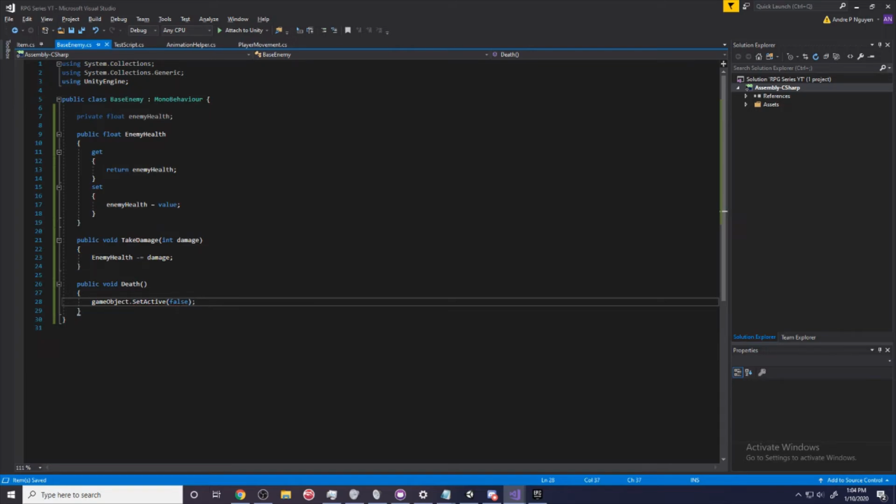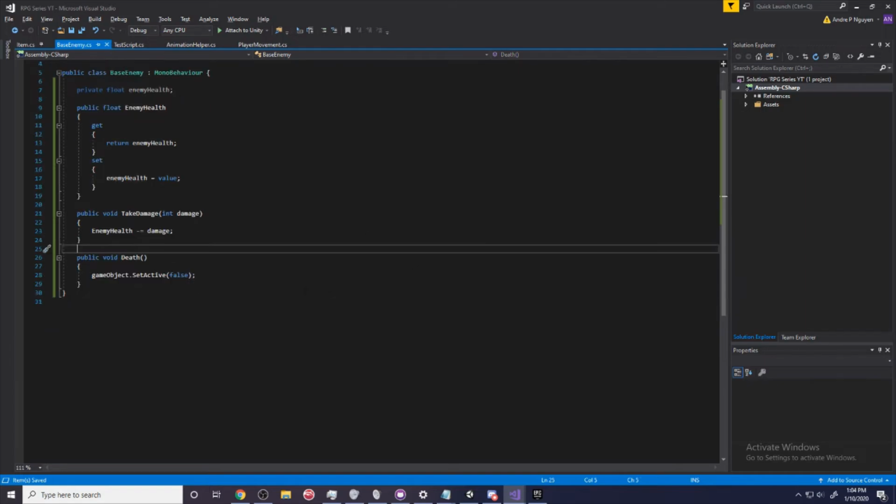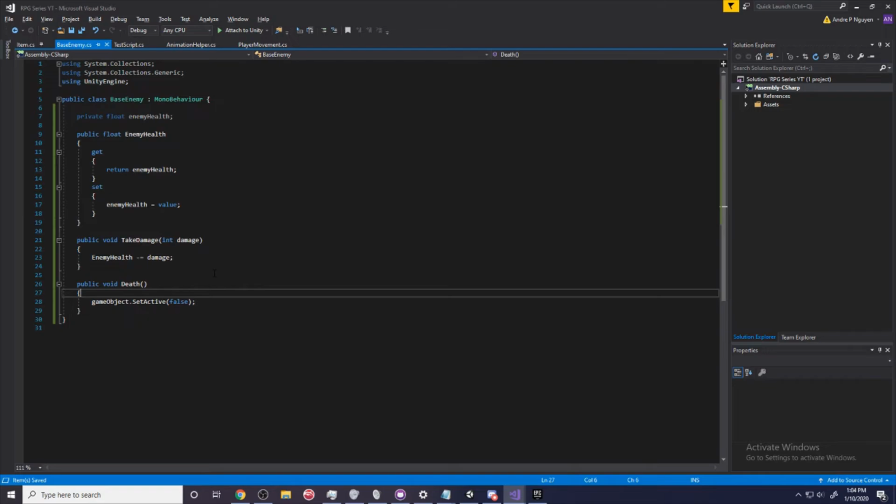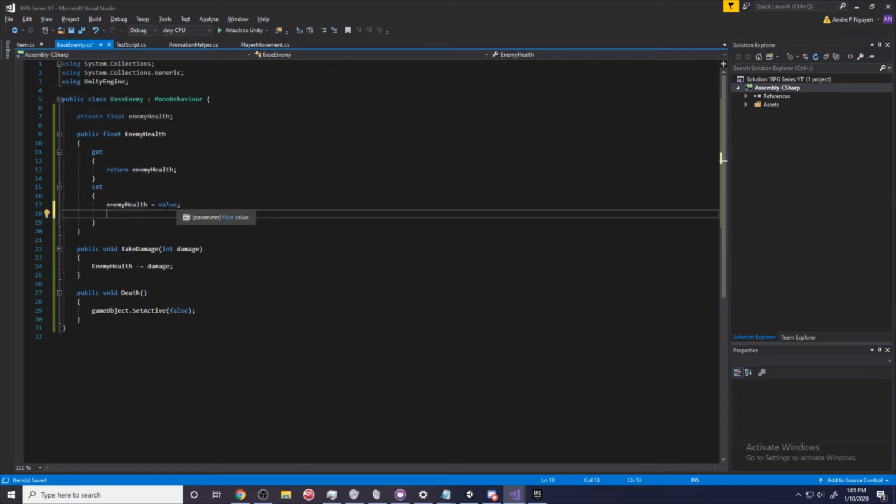Alright, so now we need to check whenever our enemy takes damage to know if they're dead or not. The way we do that is, whenever we set the value, it means that we changed it, right? So now all we need to do is check if enemy health, with the lowercase e, because we don't need to call this code here since we're already inside of it.